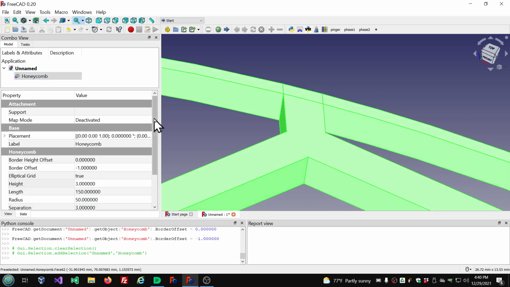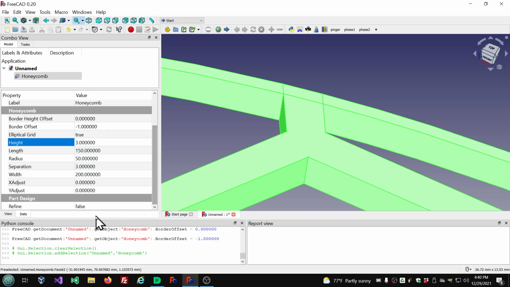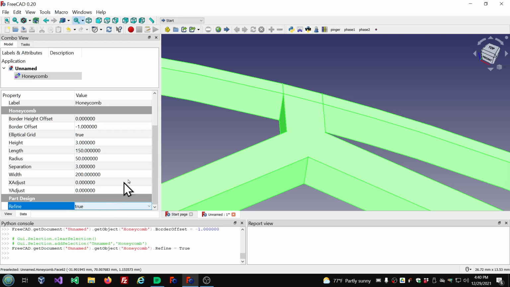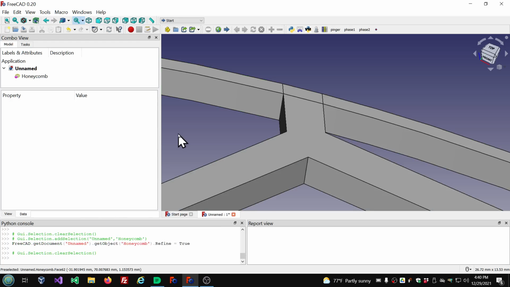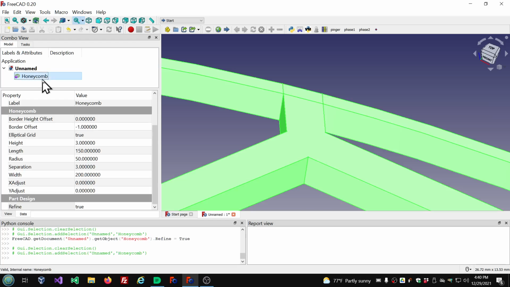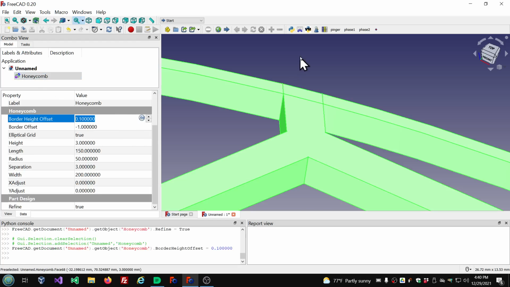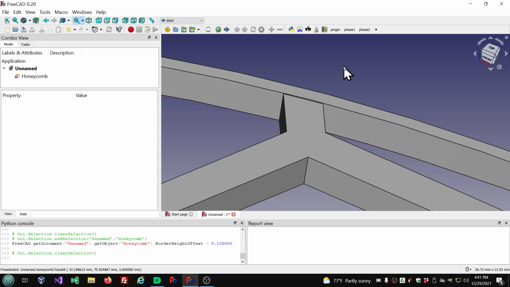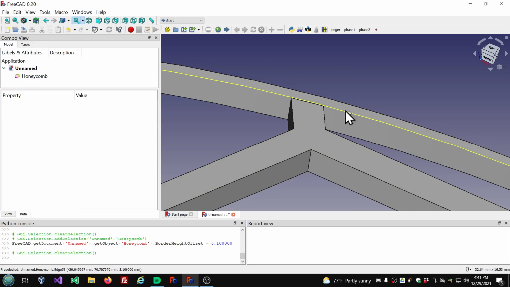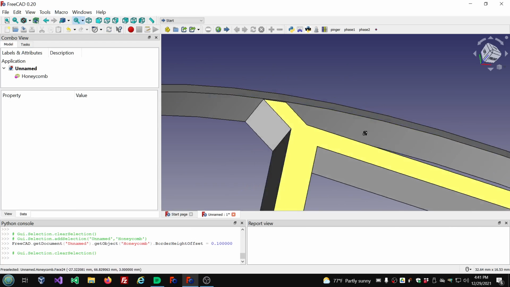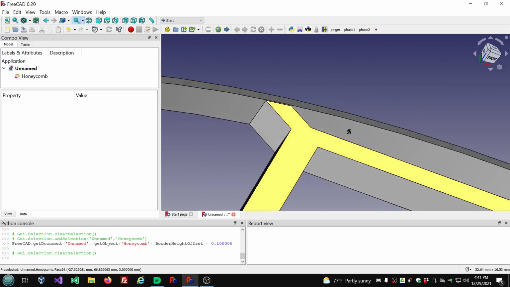There's a refine property that should take care of that. Refine equals true. But for some reason, it fails. So the border height offset can just make it look a little bit better on the screen. But when you print this, those edges don't matter. They won't even show up in the final product.